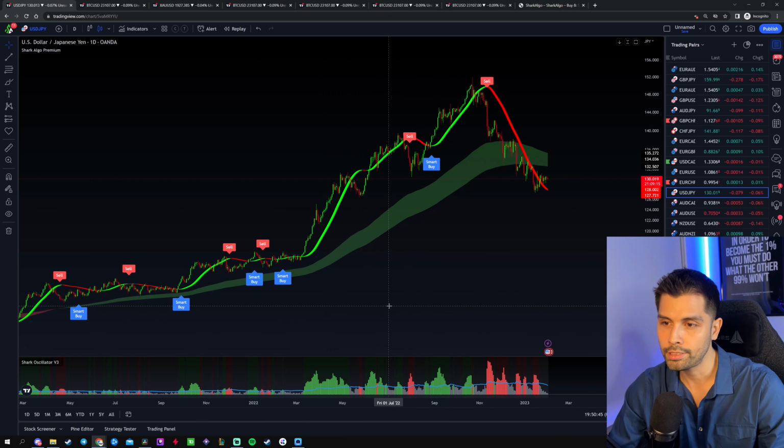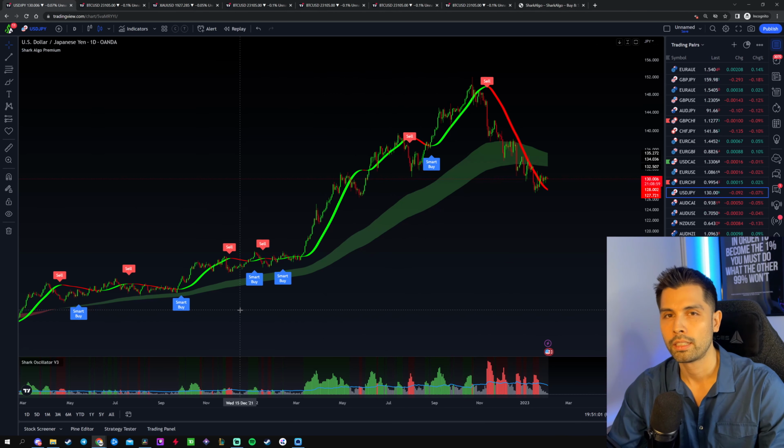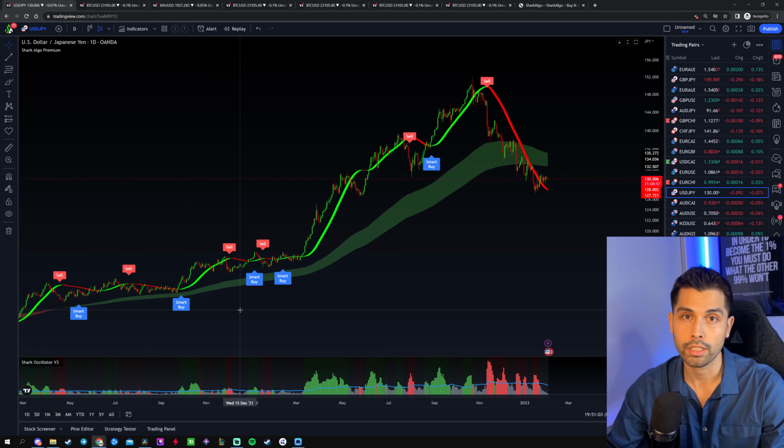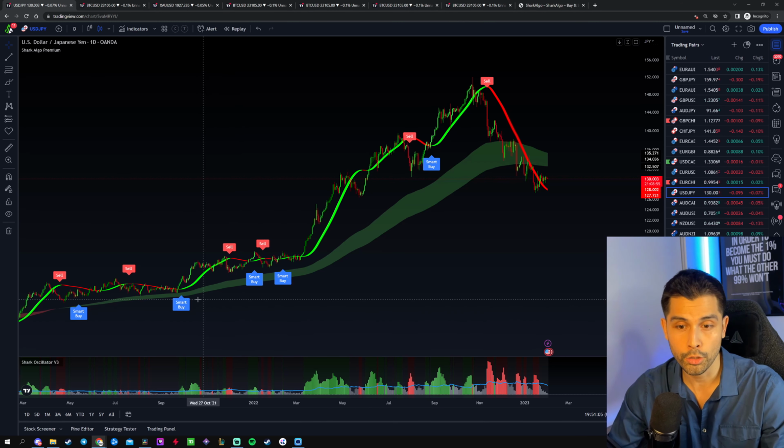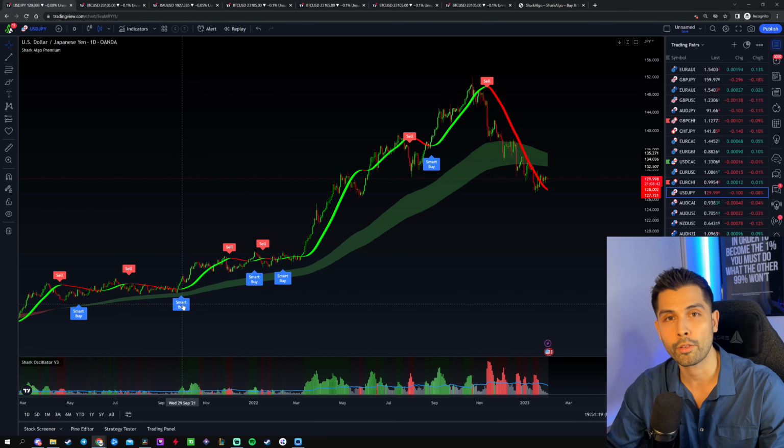And from here, guys, this is going to be used as a confirmation. So this can act as a secondary confirmation for your analysis. For example, if you're trend trading over here, and we're only going to take signals that are going with the trend, we got a green trend cloud over here, and we also have double confirmation with the trend ribbon. As we can see, we got a bullish trend ribbon and we got a smart signal over here. So this is really good confirmation for the signal.